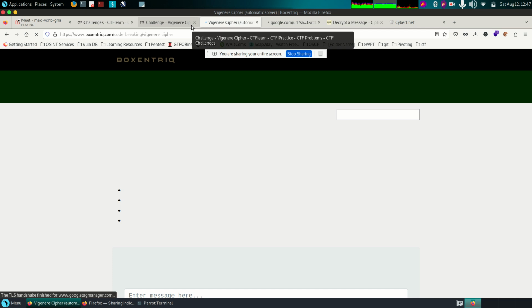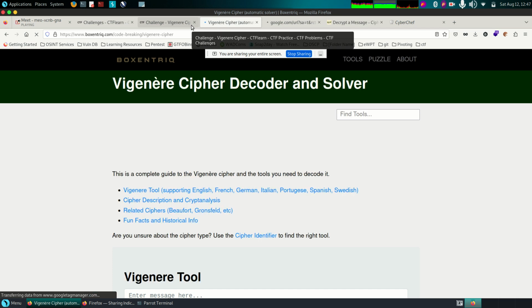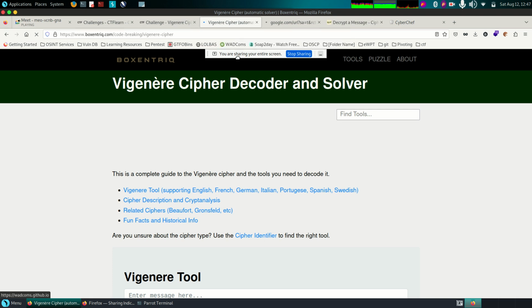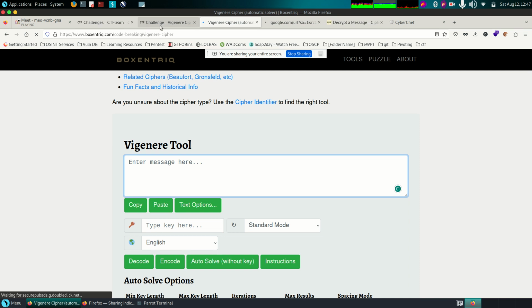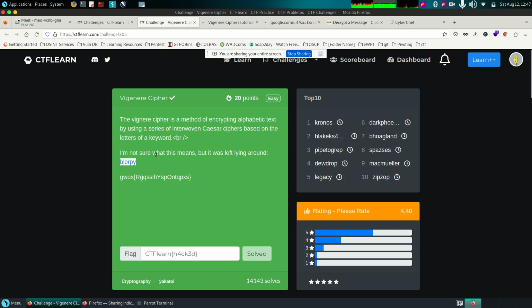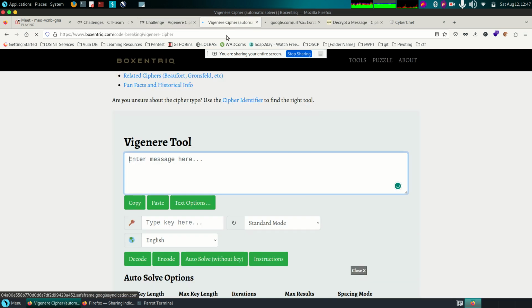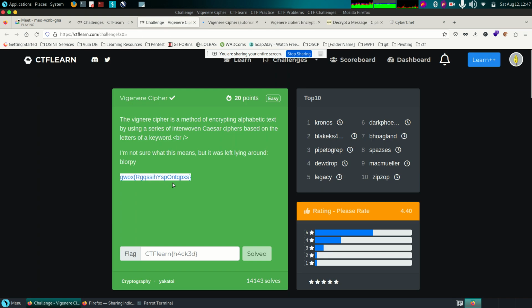Let's wait for it to load. I think my network is very poor. Okay, so here we can now come to the challenge and grab the ciphertext, paste it here, then the key, which it's asking us for, and we got this.